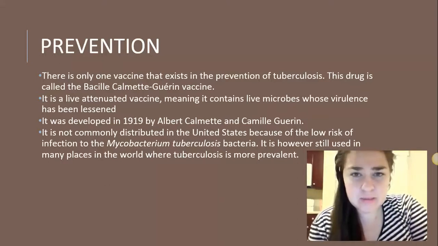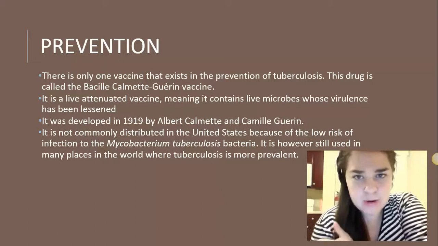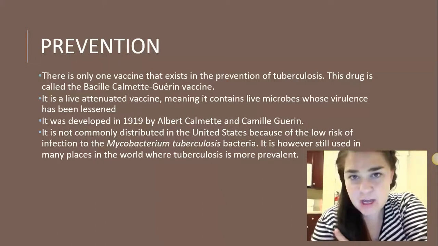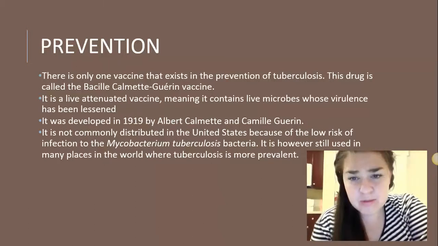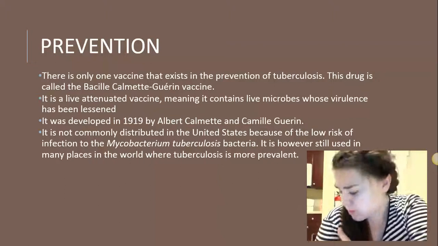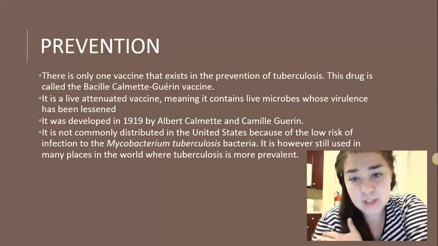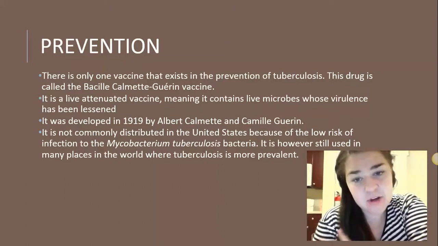It's usually given on the upper arm. There's usually a scar. I don't know if many of you have traveled outside the country or noticed in people that aren't from the United States. Usually a lot of the people will have the scar from this vaccine on their upper arm.